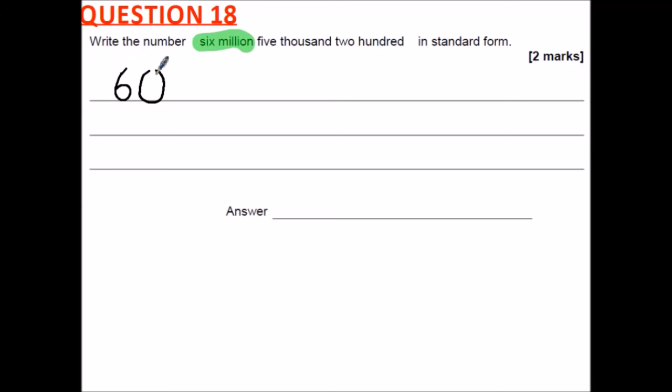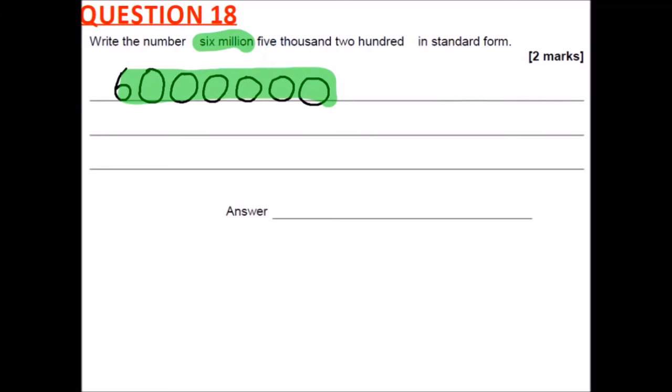So that's 60. Another 0, you're talking about hundreds. Another 0, you're talking about thousands. That's 6,000. Add another 0, that's tens of thousands. That's 60,000. Another one is 600,000. Then finally, after hundreds of thousands, you get millions. 1 million is a 1 with 6 zeros after it. In the same way, 6 million is a 6 with 6 zeros after it. So that is your 6 million. I'll just highlight that, so that's that part of the number done.